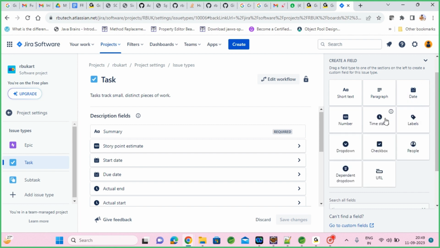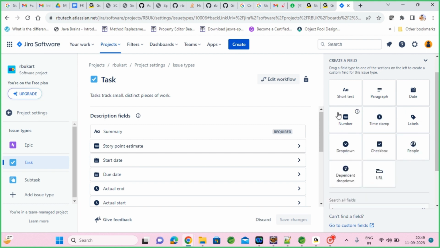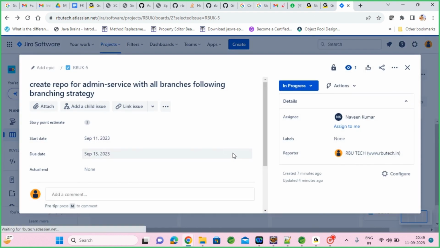This is a simple window. Maybe this is an evaluation version, right? We don't have much option, but time spent also they will give. So end of the day, what you can do, you should be able to update how much time you spent.